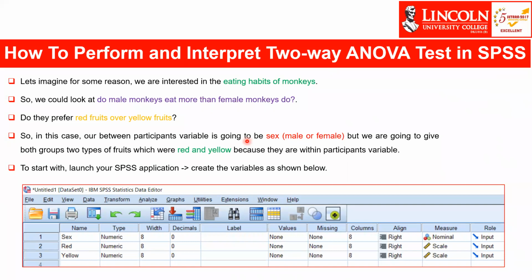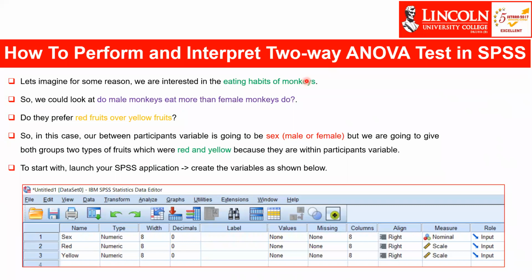So in this case, our between-participants variable is going to be sex, which is male or female. But we are going to give both groups two types of fruit, which are red and yellow, because they are within-participant variables.